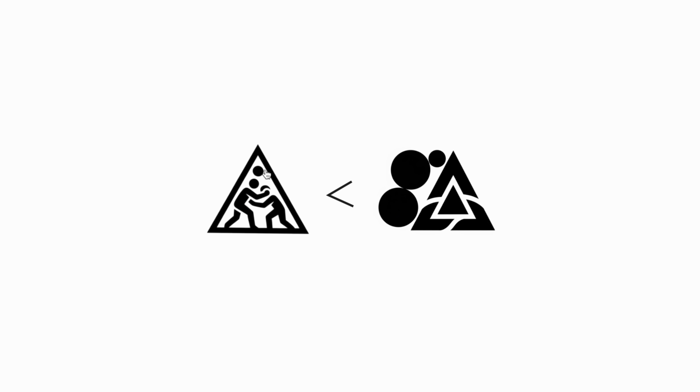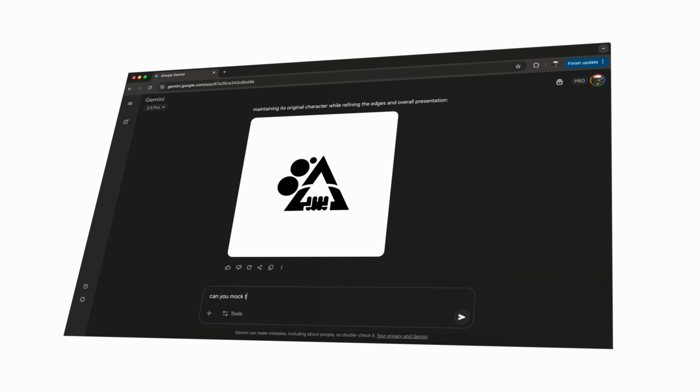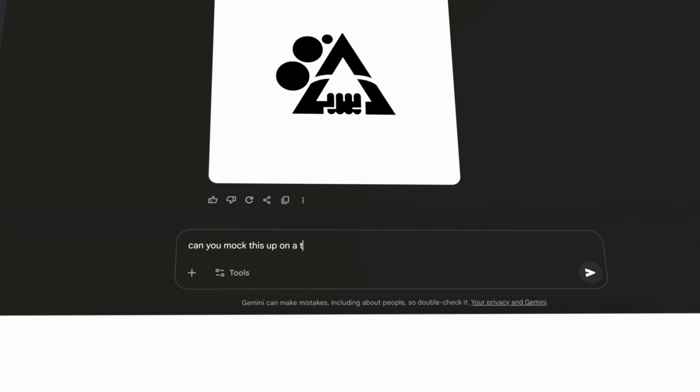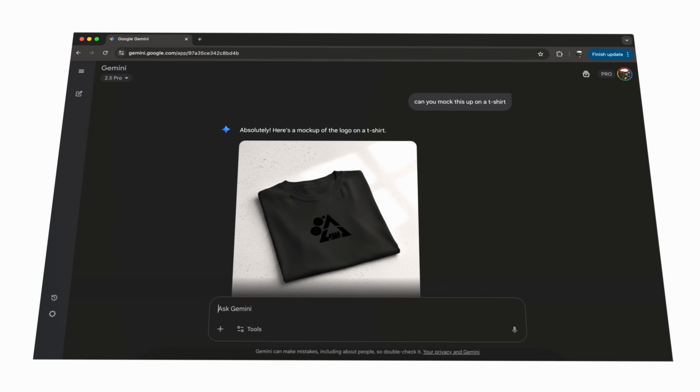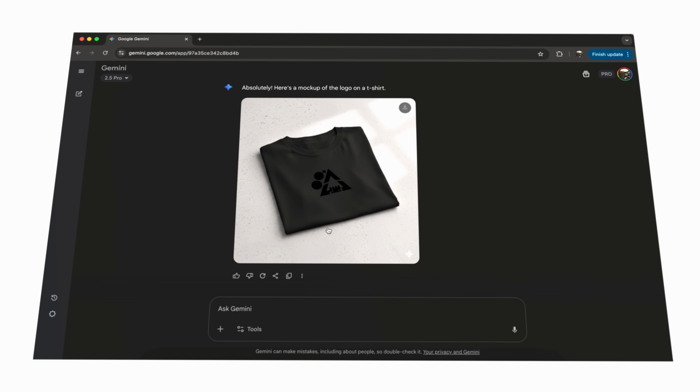Now, I let it know that I preferred the original triangle, but to just simply neaten it up. It failed at that basic task. Another hard L for Gemini AI taking my job as a graphic designer. But I wanted to quickly see how it would handle mocking this logo onto a shirt. And get this, it couldn't even do that correctly. Why on earth would it put a black design on a black shirt? Well, I guess it could actually be doing that to hide how bad this design was.